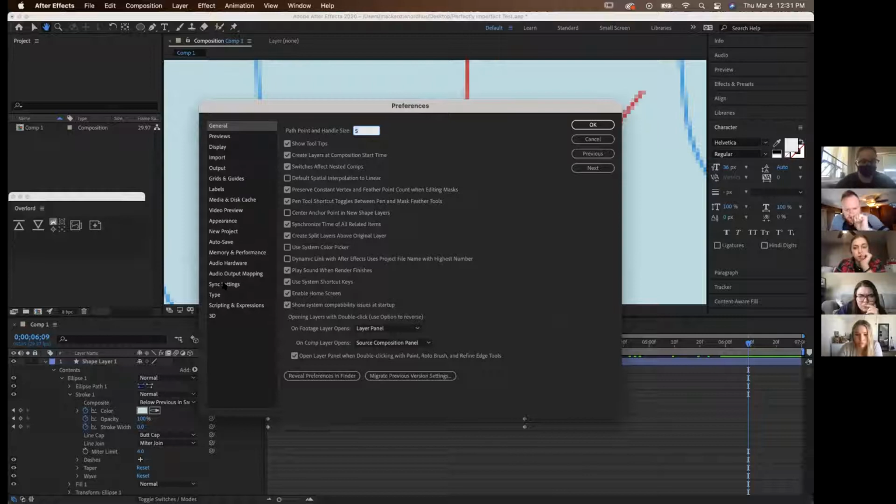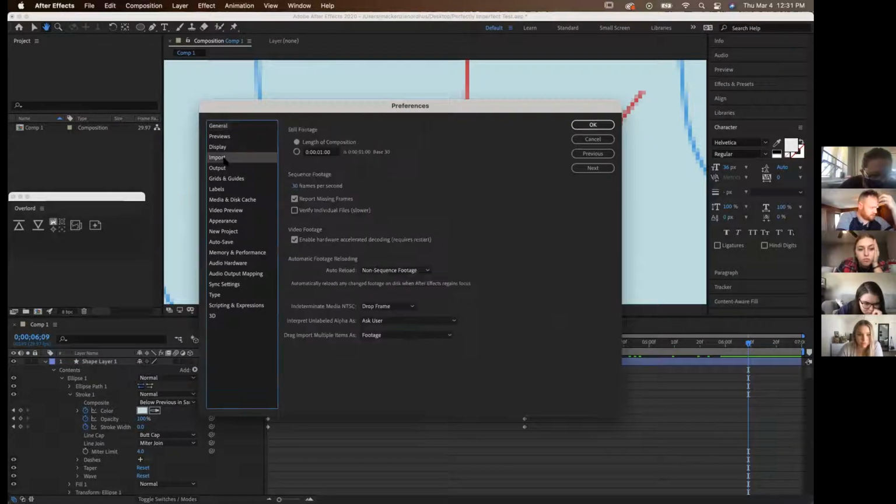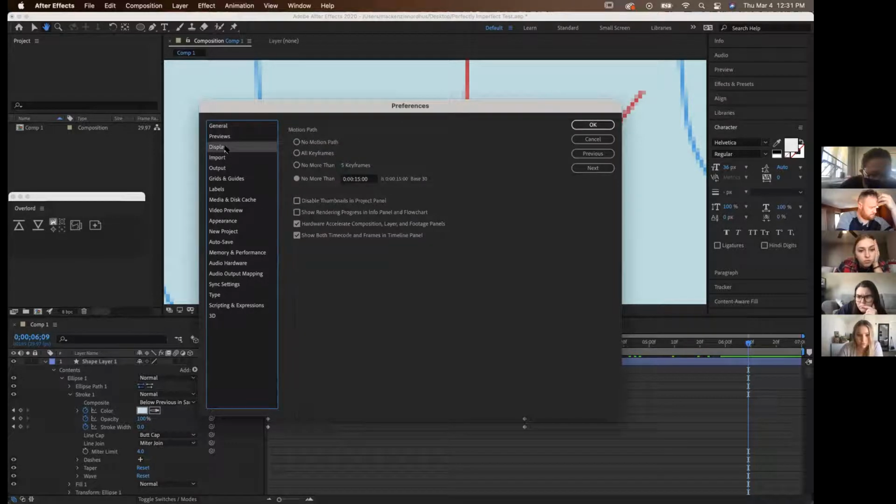I think there's something in the settings where you need to say to allow plugins. It prompted me whenever I installed Motion 2 to do this, and now I don't remember where it's at. Okay.